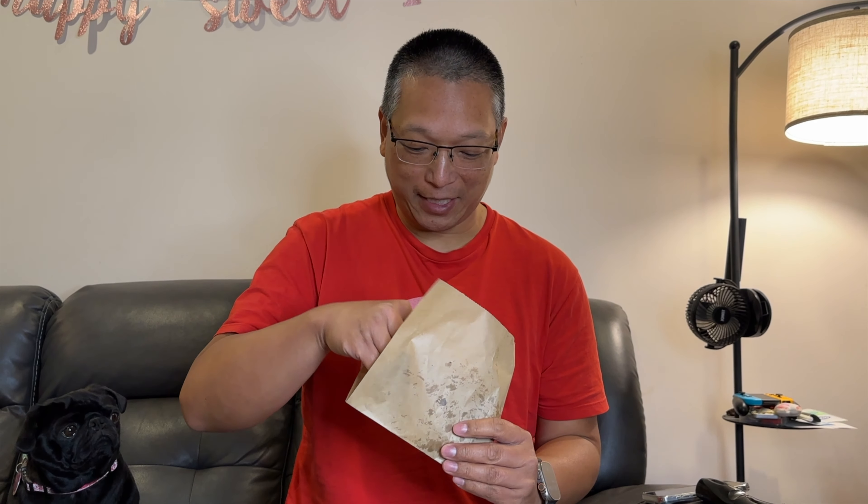All right guys, so my wife brought home half of Costco's brand new chocolate chip cookie — they cost $2.49. This looks like about half, or just slightly less than half. It's pretty thick, and it's no longer warm, but when she got it at the store it was warm. This is 750 calories, so I'm gonna take small bites, but let me see how it tastes.